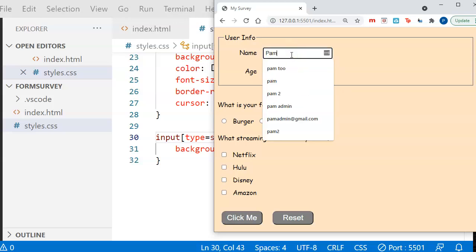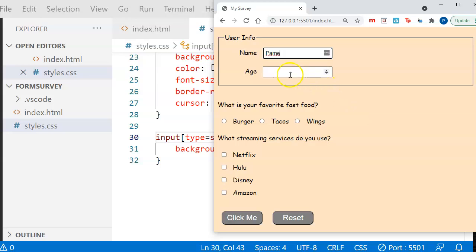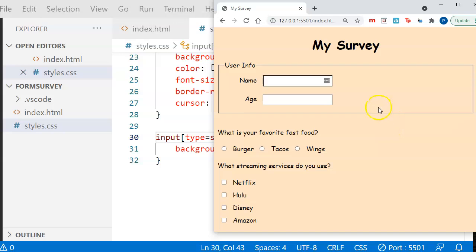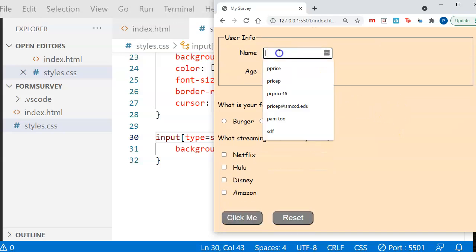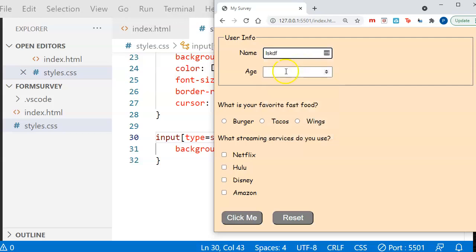I can put in a name here, or if I don't put in a name, remember, it says you have to fill out something there. I can put in a name, I can put in an age, I can select a couple of these things, click, nothing's happening because I don't have anything on the back end, but it does show that the form submitted. And if I start doing something on here and then I go, oh, wait, I want to reset this whole thing, then if I click the reset button, it clears the page out completely.